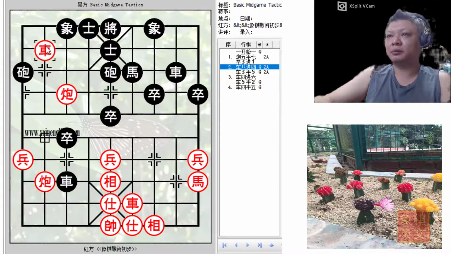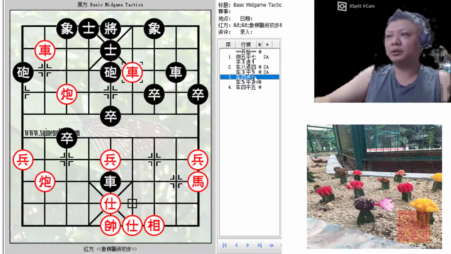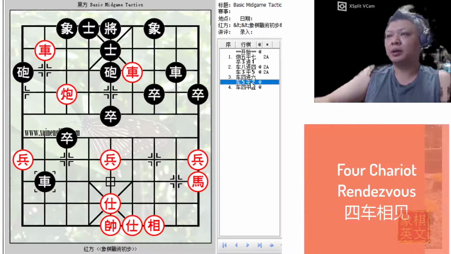Now R8 plus 4 would be the main line that was given. And at this point in time, red will continue to go with R3 equals to 5. Now black would try to move his chariot to safety, but shouldn't he be afraid of the attacks here? Now, if red were greedy, he would play R4 plus 6. And since this situation was a little bit different, would red be able to gain material? The answer would be a resounding no, because again, this would be a 4 chariot rendezvous situation.